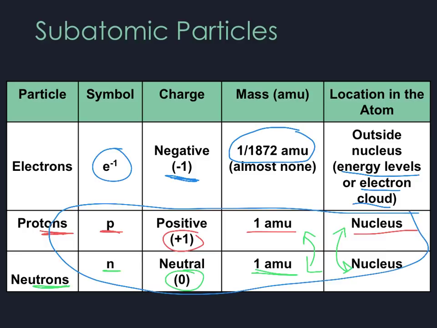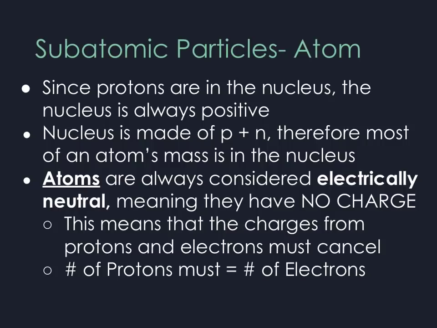What charge do you think the nucleus has? Well, it has neutrons. That doesn't give the nucleus a charge, but it also has protons. So therefore, the nucleus is going to be positively charged in the center of the atom, and the negative part of the atom is the outside of the atom. Since the protons are in the nucleus and they're combined with the neutrons, which don't provide any charge, the nucleus is considered to be positively charged.